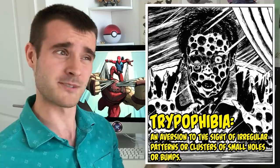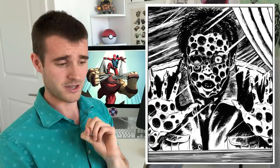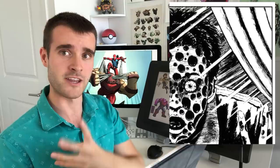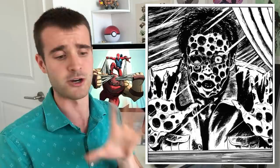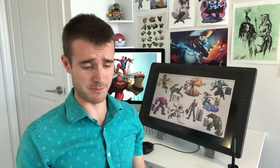Trypophobia is a fear of small repeating holes, which sounds like a very specific thing, but apparently it's more widespread than you'd expect. And if you had that and you looked at this, I just imagine you would faint — it's so uncomfortable. One thing I do like in this: even though I have no idea what the context is, I can tell that this is a person looking through a window because we've got streaks going in front of the character, like streaks you might see from lighting on a window, and there's the curtain pouring into the corner of the screen a little bit. That gives some good context for the image. And I assume the point of this was to make me uncomfortable — and good job, Mr. Ito.